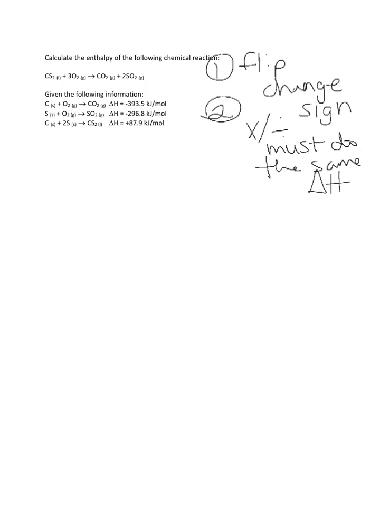Okay, so with those two things in mind, let's go ahead and get started. We're going to calculate the enthalpy of the following reaction, CS2 liquid plus 3O2 gas gives CO2 gas and 2SO2 gas. And we are given the following information. We're given three equations, each with a specific enthalpy. To make life easier, I like to number them. So we have 1, 2, and 3 here, and we are going to use these three equations to get the change in enthalpy for this reaction.